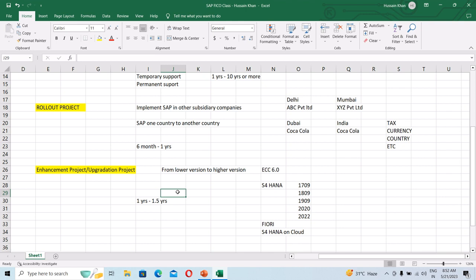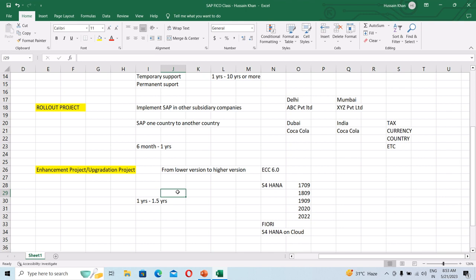So my company would say, okay, we have used ECC for, let's suppose, 1 or 2 years or 4 years. Now let's move on and switch to the later version which SAP has developed. So we would again get in touch with SAP partners, and we would say, hi, we need the latest version which is developed by SAP.